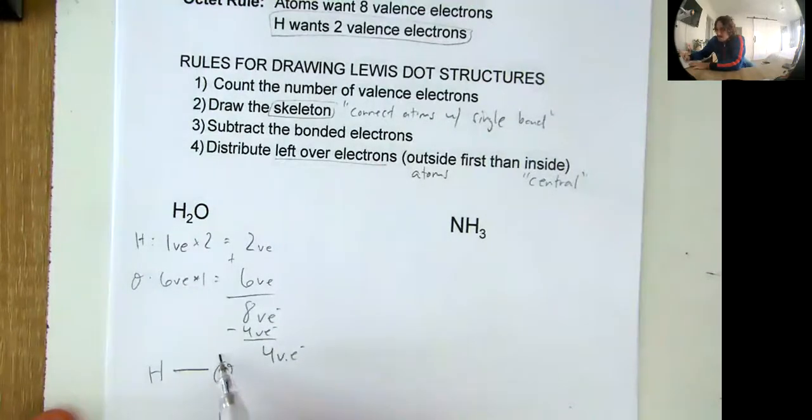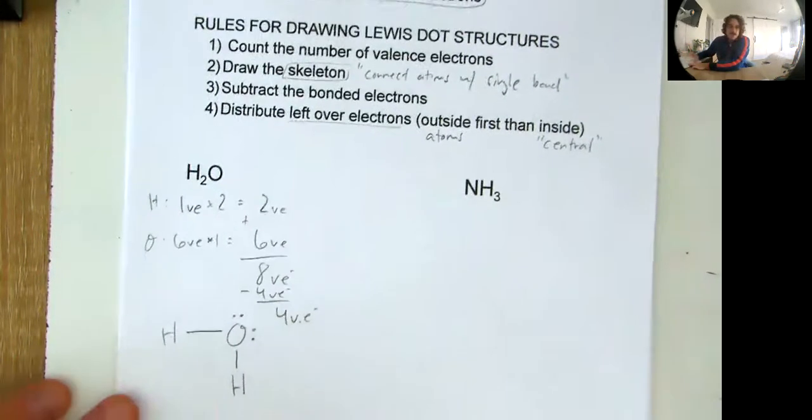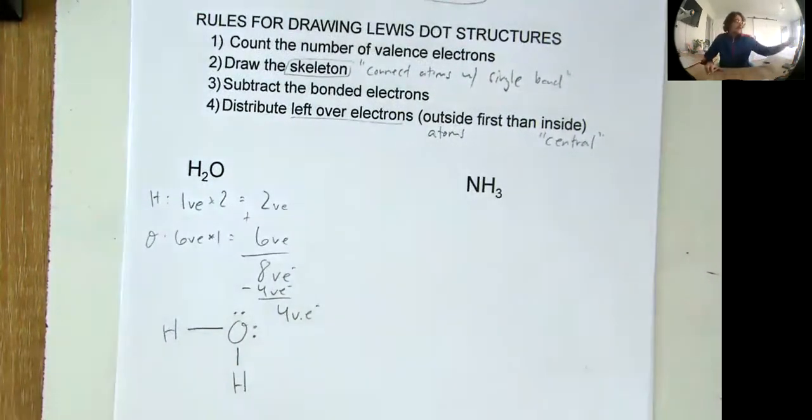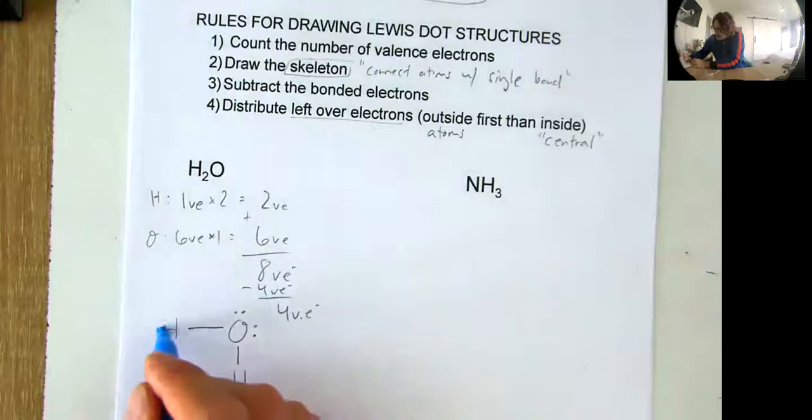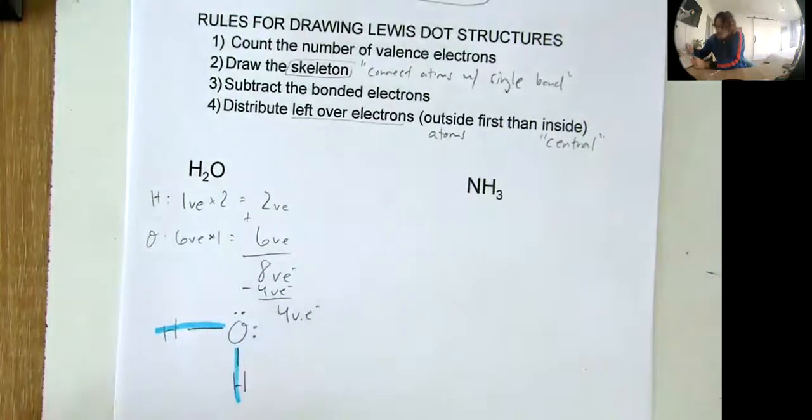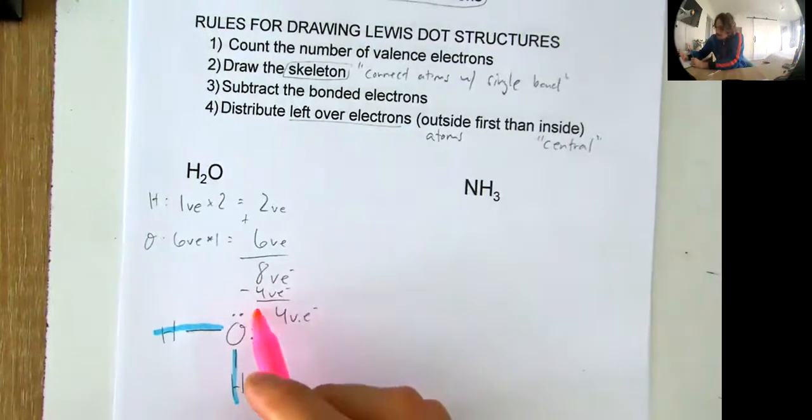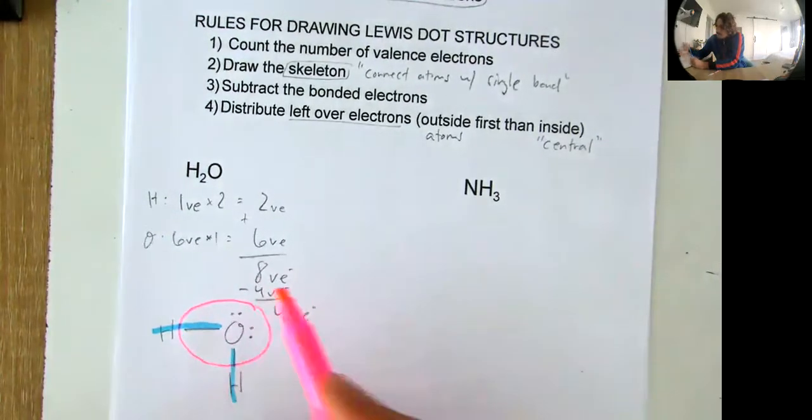So where are we going to put these 4 electrons? We're going to draw them as dots around the oxygen. And you always draw them in pairs. You don't draw them all wildly and crazy. So this would be the answer there. Let's do a little highlighting. Okay, you could see the hydrogen has those 2. I should have drawn circles instead of lines, but it's okay. And then now the oxygen has a total of 8.